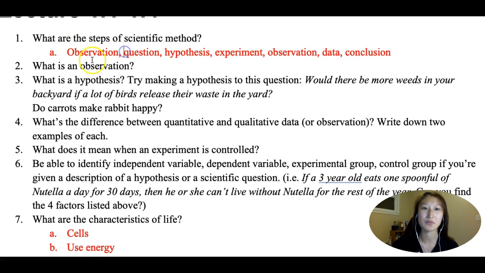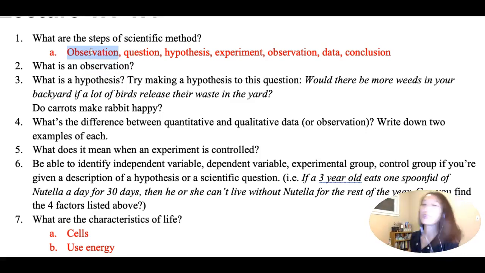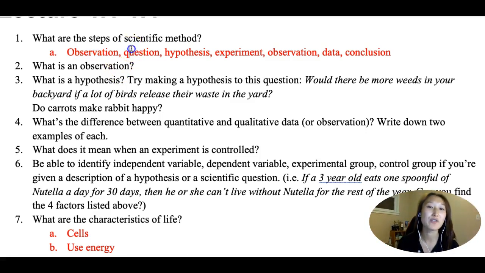There are all these steps. You first have to make an observation about whatever is going on around you, right? For example, right now Marshy is eating hay. That could be an observation. Then you can ask a question after you make the observation. For example, you could ask, why would Marshy want to eat hay, right?